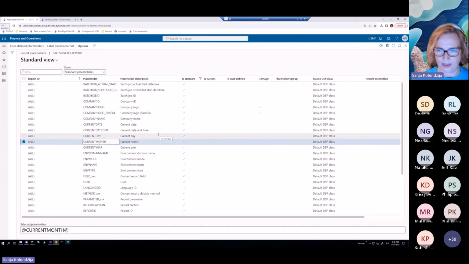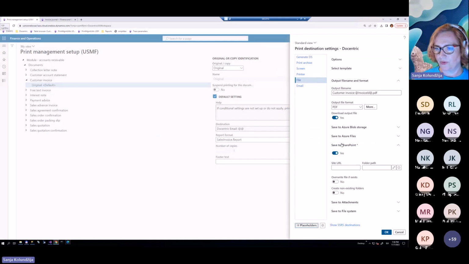So whichever your business requires. Usually from SharePoint, you then have some Power Apps to do further automation. We are also able to populate the files added to SharePoint with metadata, but that is part of our full edition.